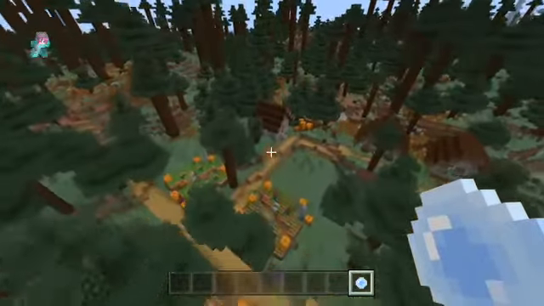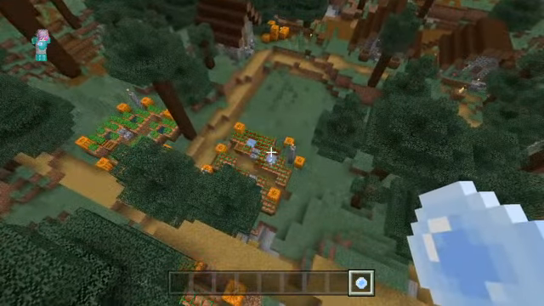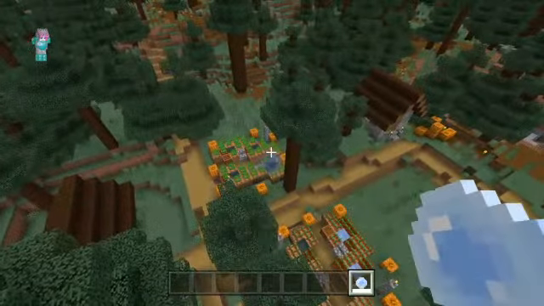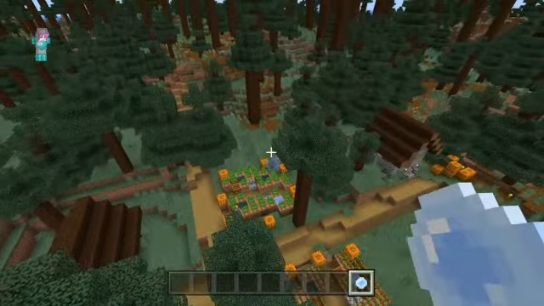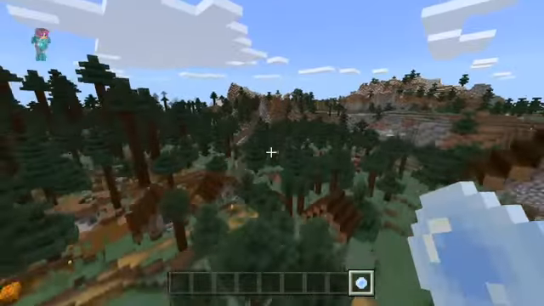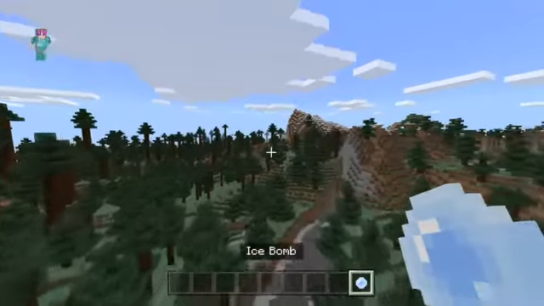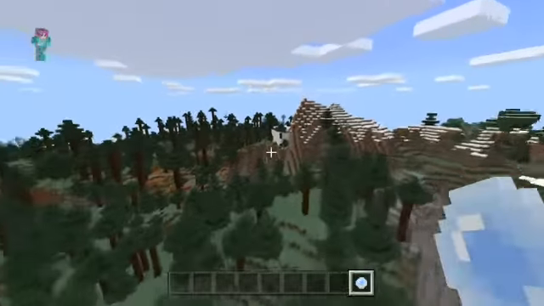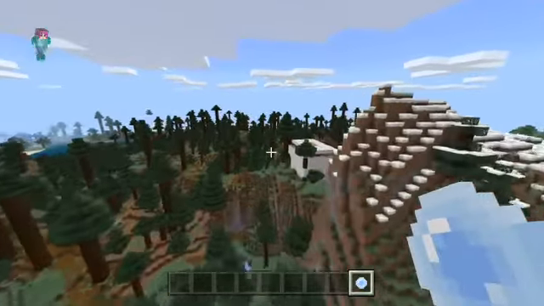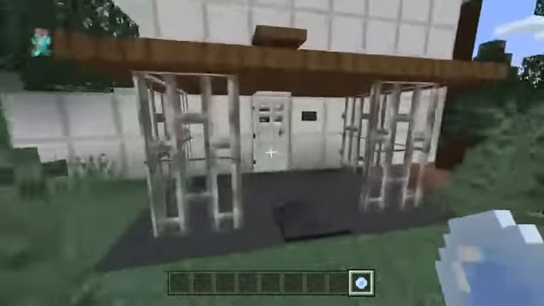So it seems like it doesn't have to hit the water directly. As long as it hits ground near it, pretty much, it will freeze it. Okay, that's actually quite interesting. So they're pretty cool. Of course, you can't do any damage to people, but I'd say you could probably troll some of your friends if you really wanted to.